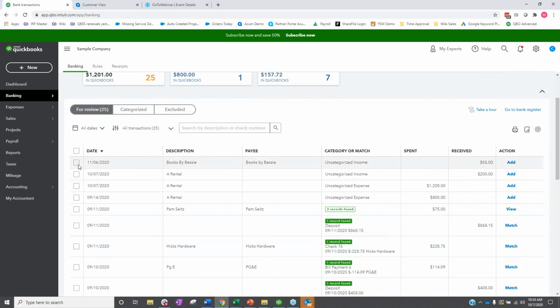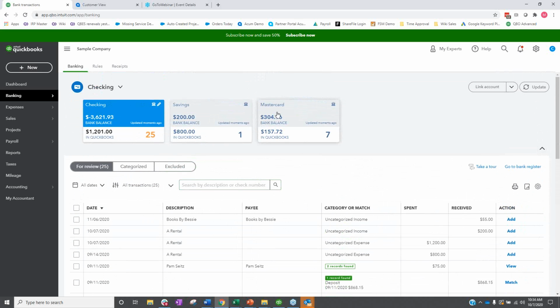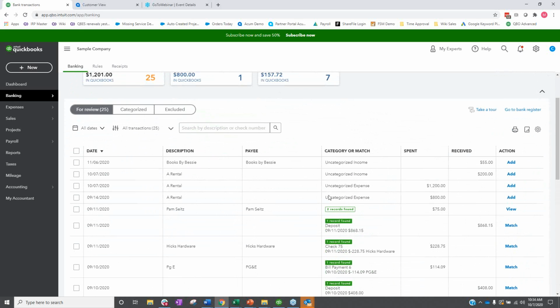I think that the expectation is most of the time, or a lot of the time, especially when we're talking about syncing like MasterCard or something like that, that the transaction may not exist in the file.